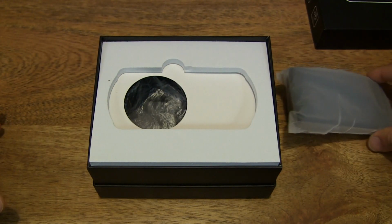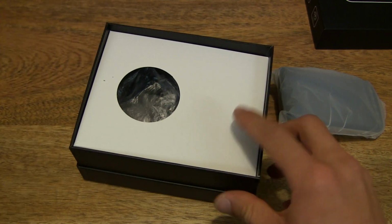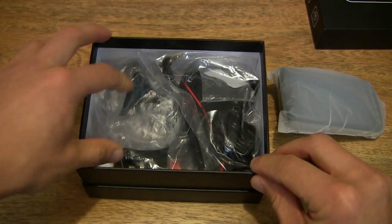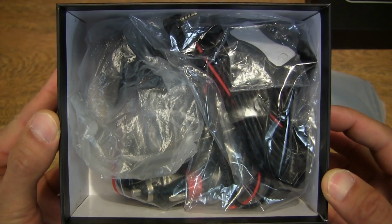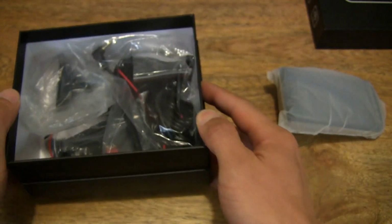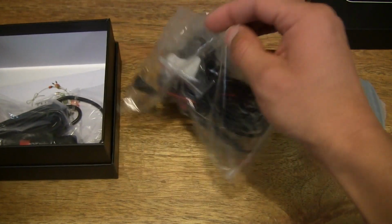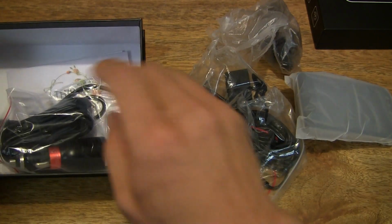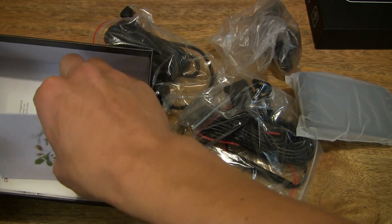And let's continue to remove the rest of the contents. And always checking the underside. I'm just going to give you a look inside the box right now at the accessories as they sit. Okay, and let's continue to remove the contents from the box. And of course, let me just do a bit of reshuffling with the tabletop layout to make sure that everything can fit in the frame.